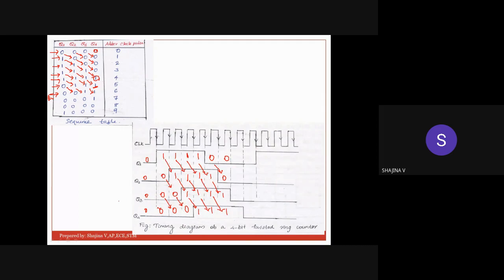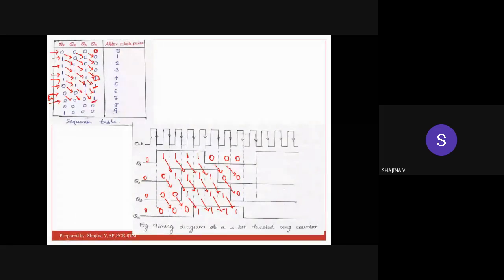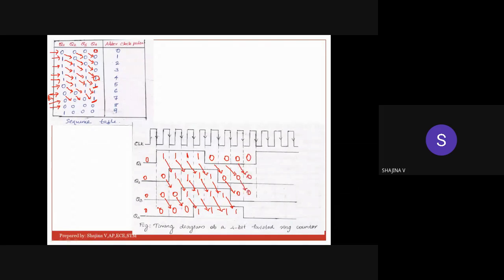Again, next clock pulse, Q4 equal to 1. Then Q4 bar equal to 0. Then these values are shifted. Okay. Or we can say this will be 0. And here this 0 will be shifted. Here also 0. Here it will be 1. So next content is 0, 0, 0, 1. Okay. Then during 8th clock pulse, Q4 is equal to 1. Q4 bar equal to 0. Okay. So this will be 0. And you can see the shifting operation 0, 0, 0.